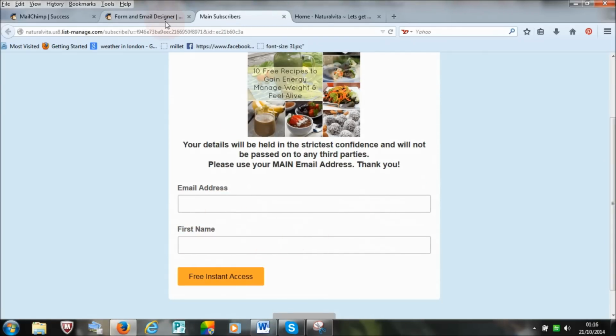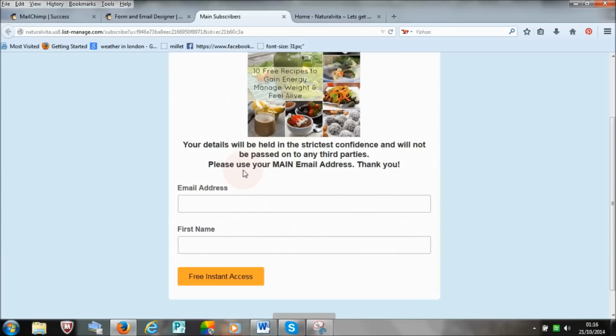Okay, now if you want to add some text, say for example here, your details will be held in the strictest confidence. I find this is quite important because it just reassures people that you're not going to pass on their details to any other person, you know, it's secure and things like that. So I like to include this, that it will be held in the strictest confidence.